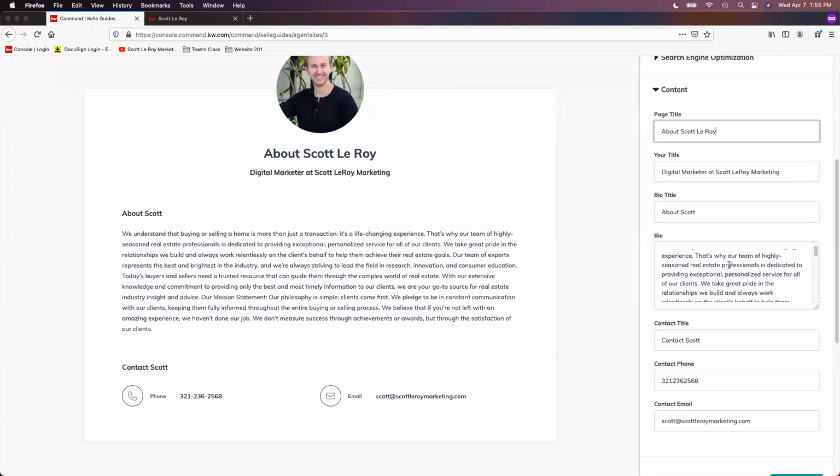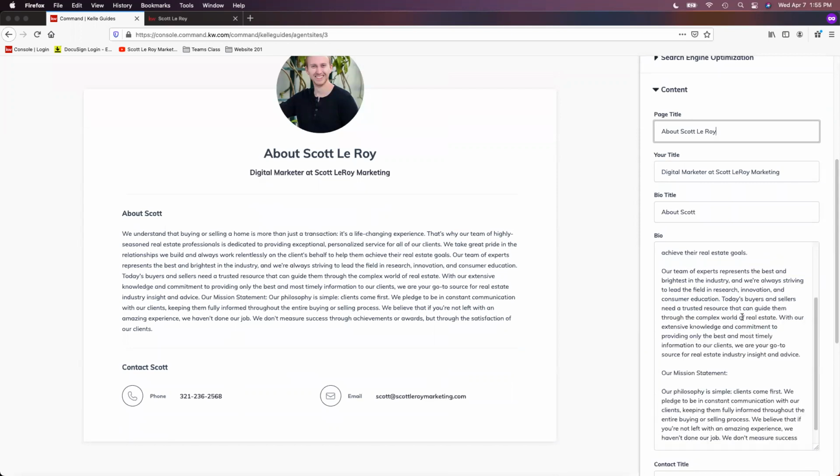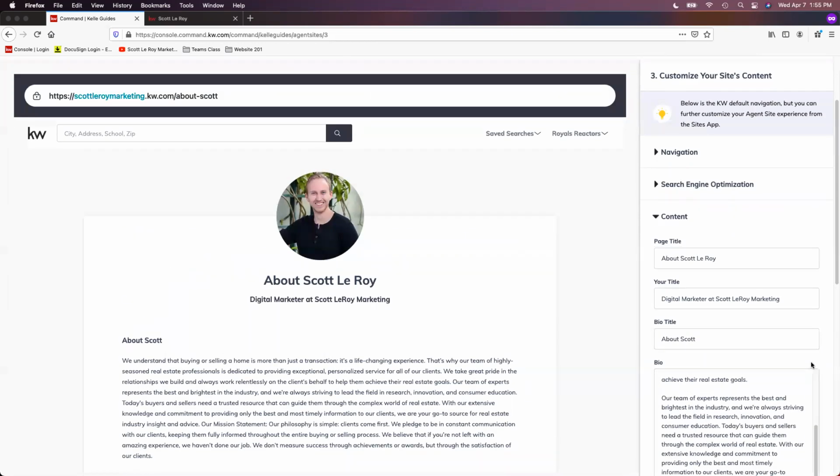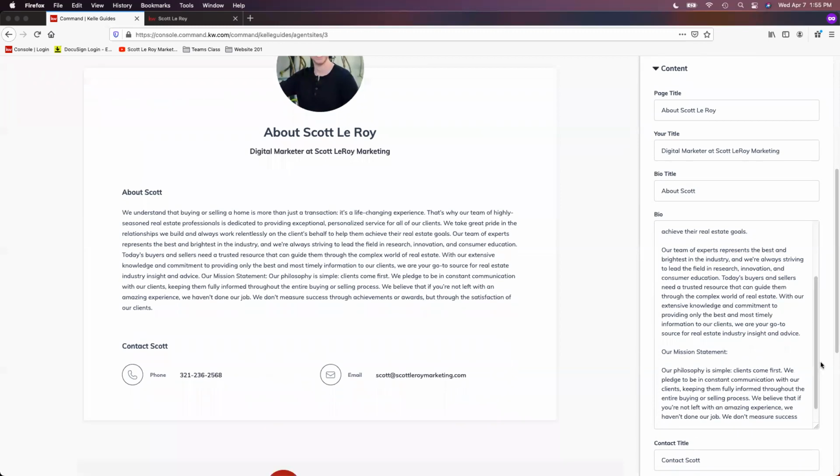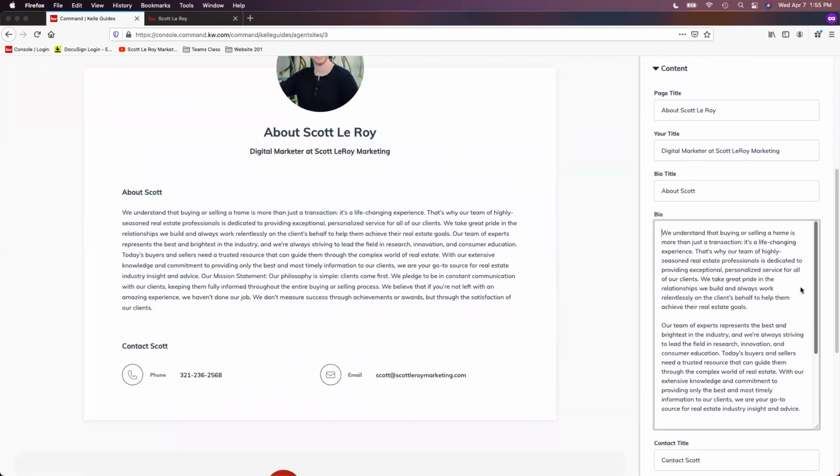And then our bio. So the bio preview is not correct. So again, don't panic. As long as your information is showing up correctly in this box right here, and I'll drag that down just so you guys can see it, you'll notice all of our, my scroll bar, all of our line breaks are still showing up here. As long as they're showing up in this box, they will show up correctly on the live website. This preview right here is not correct. So again, as long as it shows up correctly here, you're good to go.